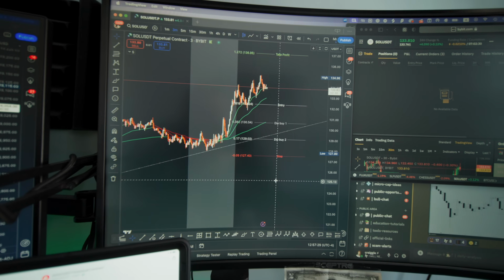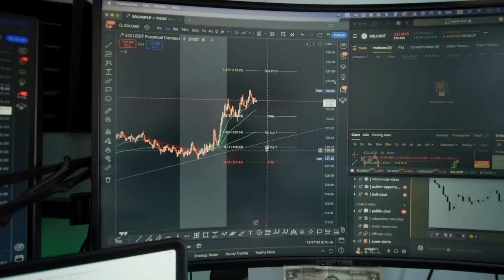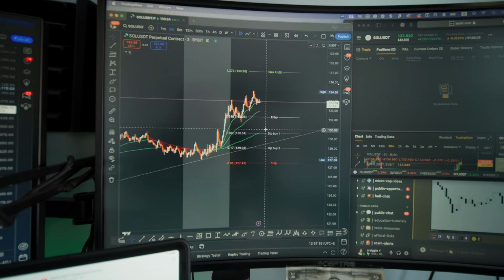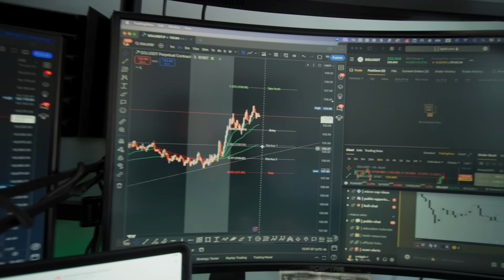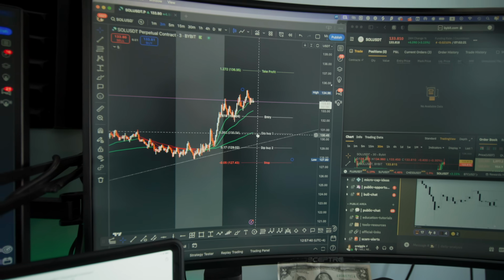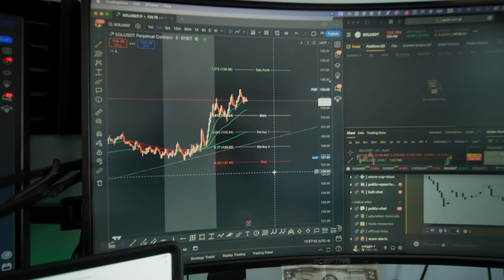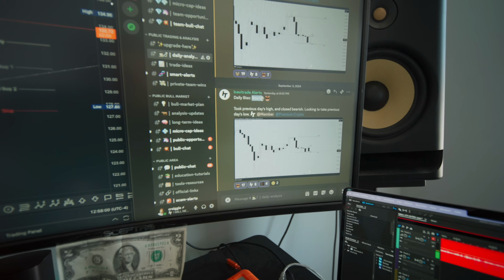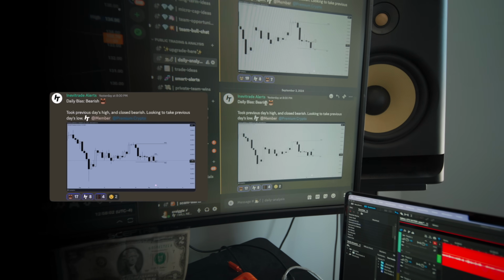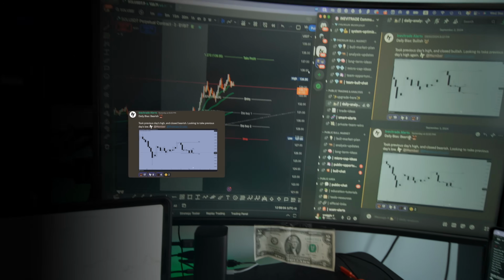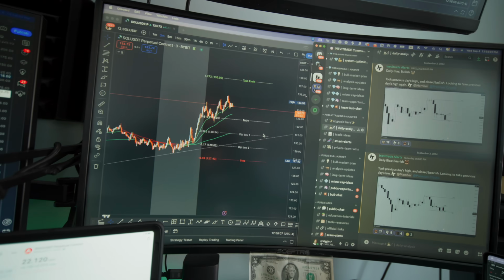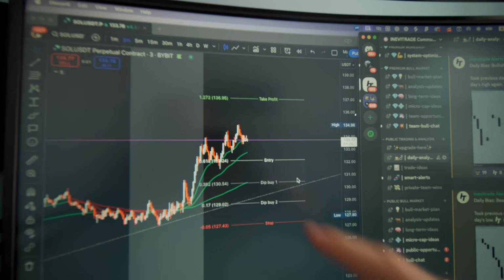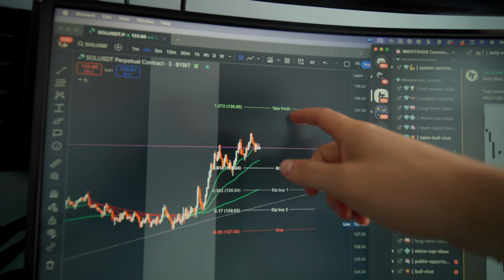It's not my favorite setup, but it's not bad enough for me to not want to take. Usually I like to go for a little bit tighter ranges. These are a little bit wide, so it's not 100% my top tier quality, but I'm going to still watch how the price action develops and potentially take the trade. You'll see also something that's sort of conflicting. If we look at our daily bias, we have a daily bearish bias for today. So based off of the candlestick analysis, we should be moving in a down direction, but yet we're moving in an up direction. So we are sort of in a sense fighting the daily bias, but nonetheless, price looks like it could come down to fill us on this level and then play a continuation.